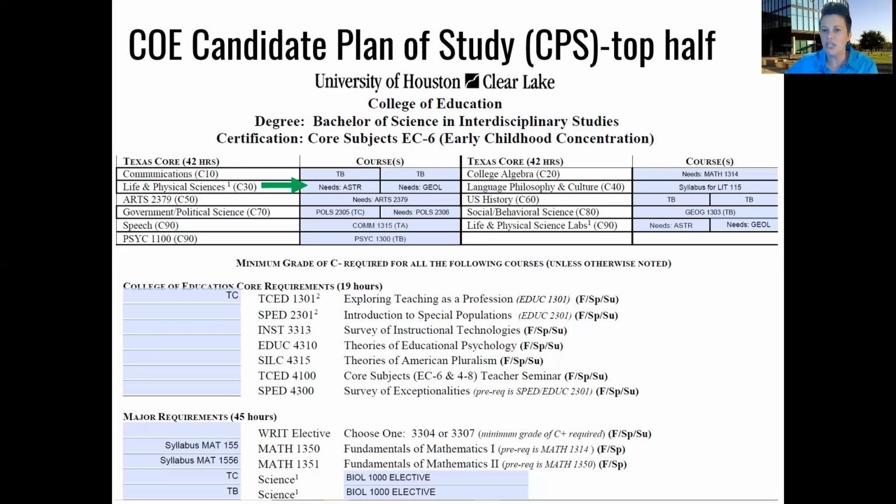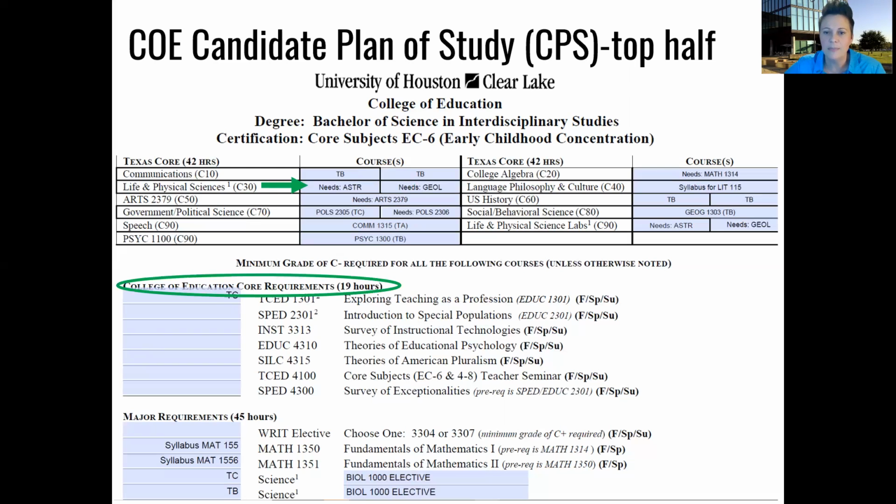So every future teacher that's EC through 6 has to take 4 natural sciences. You have to do 1 in biology, you have to do 1 in geology, and you have to do at least 1 from physics, astronomy, or chemistry. Our advice is that you do all 4 in different fields, because you're going to be tested over about 7 or 8 different science fields. This is an interdisciplinary program, meaning that you're learning multiple disciplines to be able to teach them at the elementary level. We'll give you that advice and tell you what you need to take specifically. We won't tell you what number, but we'll just say this is the subject that you need to be looking for.